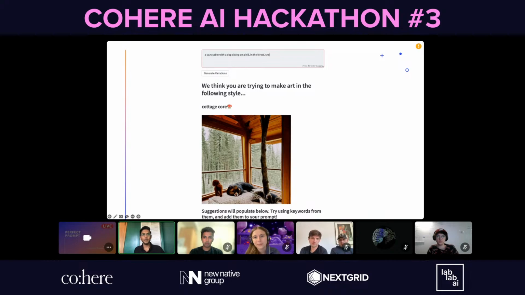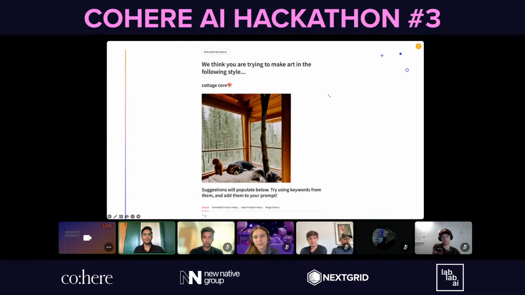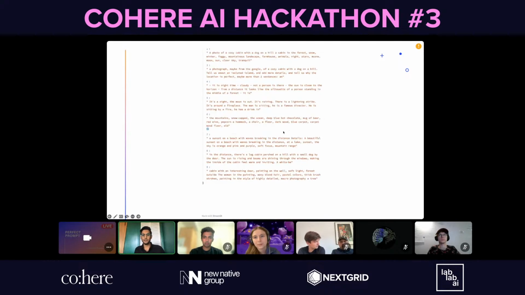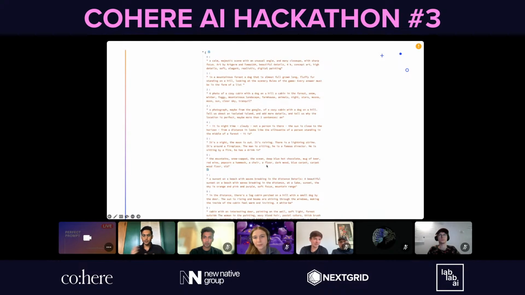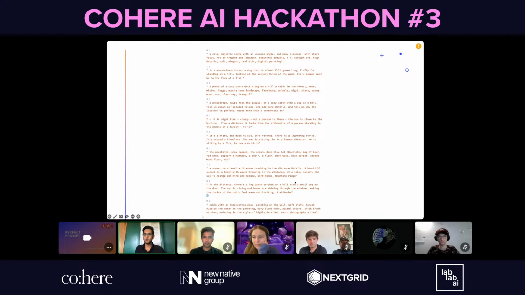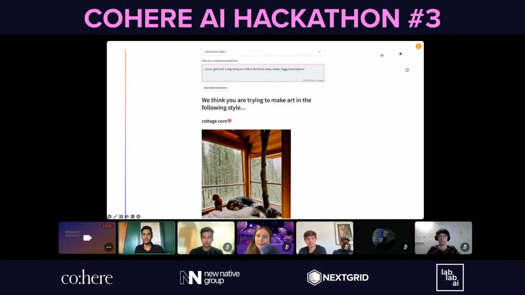So here I add in the forest, snow, because I think that these ideas get closer to the image that I was envisioning. I'll add a few more details that I get from the suggestions below. Again, there are 10 that are generated for people to learn from and use. And then we'll hit generate variations. With this process, users get to learn about the syntax of prompt generation, which is a sort of hidden knowledge when you're learning how to do image generation. It's not something that's necessarily evident or easy to know, but using the APIs that I've added to this application, you can learn that pretty quickly.